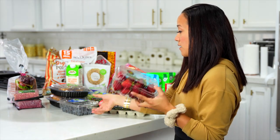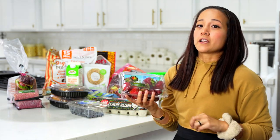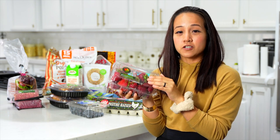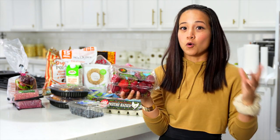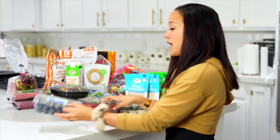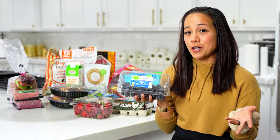Sometimes for breakfast I'll pair my eggs and bacon with some fruits. Quick note: if there's any fruit you want to buy organic, it's strawberries. My son's natural doctor mentioned that strawberries are filled with a lot of pesticides, more than other fruits usually. So ever since, I've been buying organic strawberries and organic blueberries. I love these for breakfast — sometimes I'll take a handful before my workout in the morning, or just snack on them throughout the day.